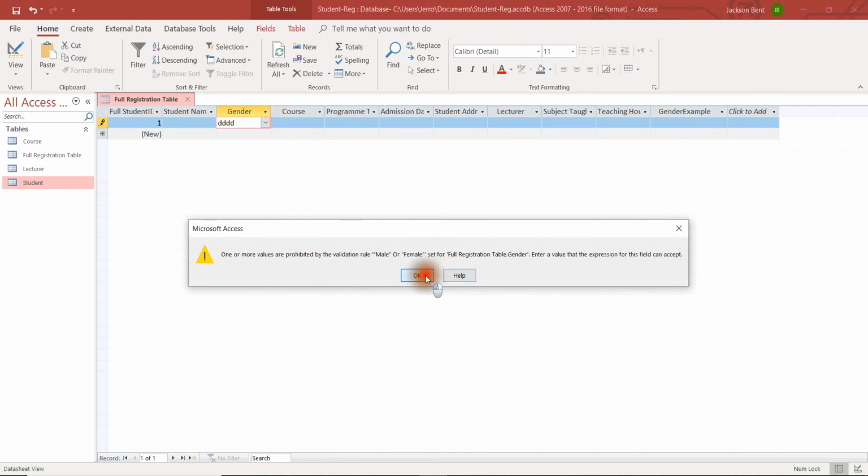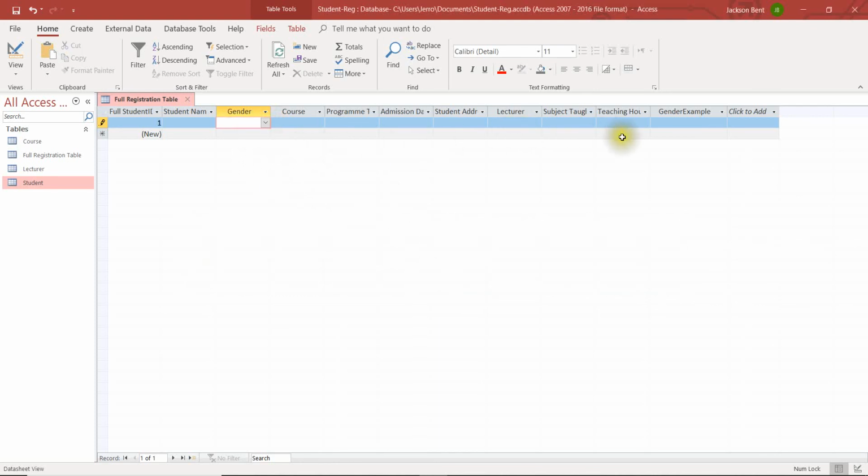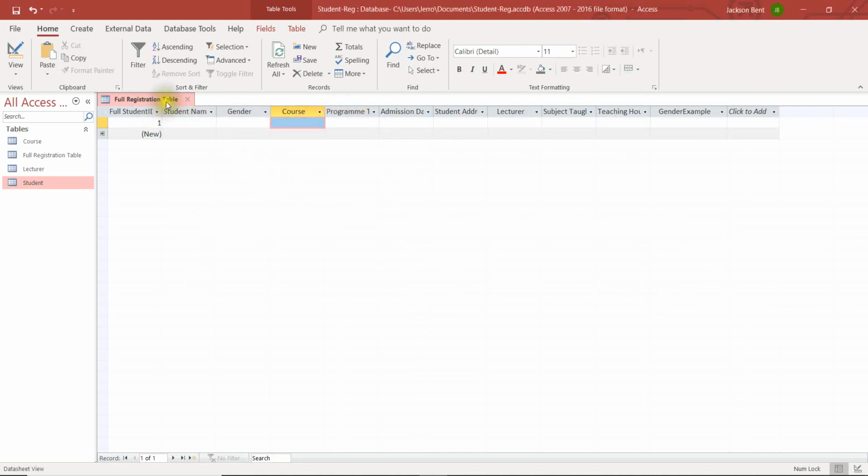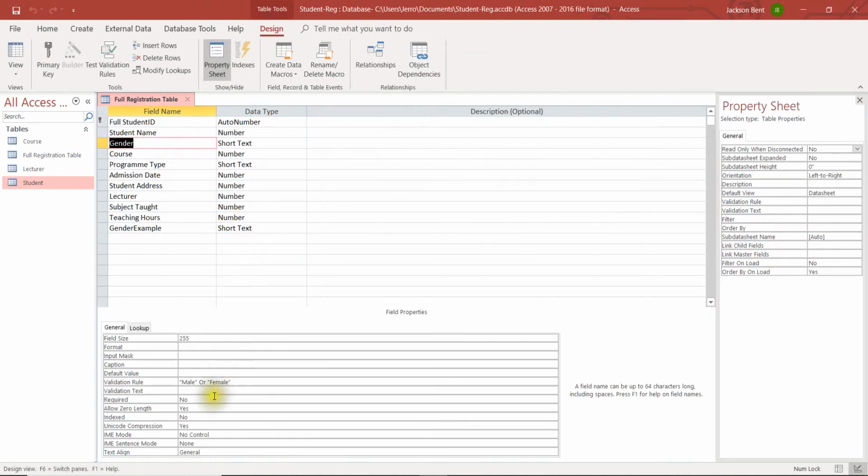So I will show you also for the pop-up messages. Let's switch to design view. Now here you have validation text. Put the validation text here that says please, you can only enter male or female.